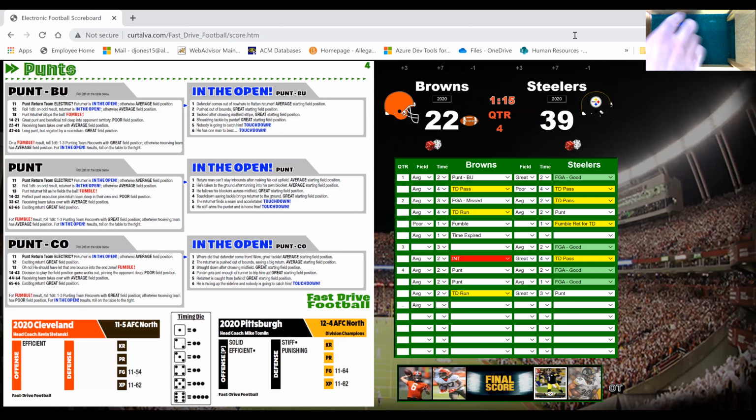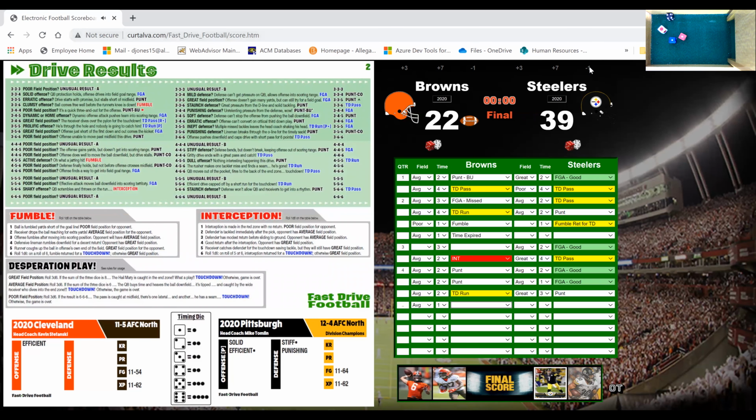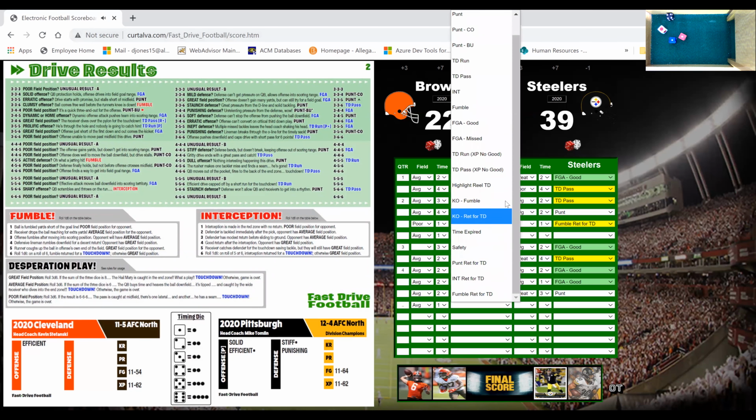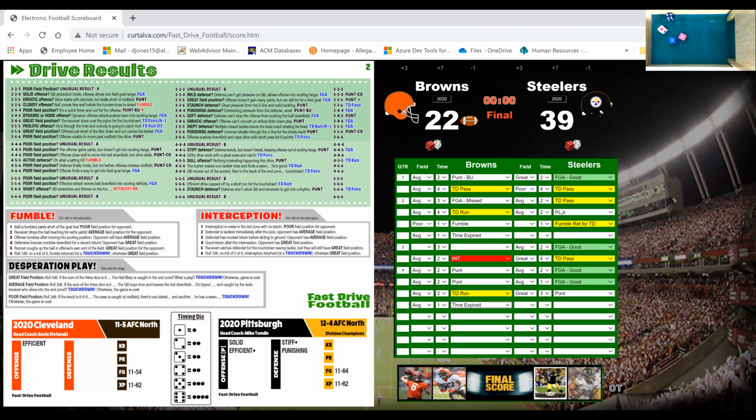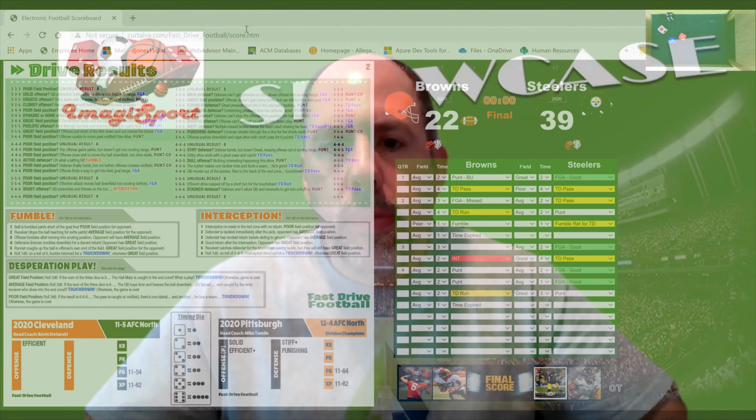And basically too little, too late for Cleveland here. And no matter what they do, the time's going to run out anyway. So that's going to do it for today's game. So we have a final here in Pittsburgh. And your final score in this playoff replay game, the Pittsburgh Steelers 39 and the Cleveland Browns 22. Back to the studio for a wrap-up of today's game.